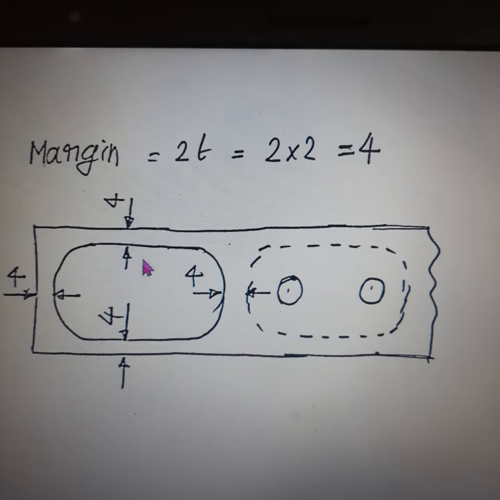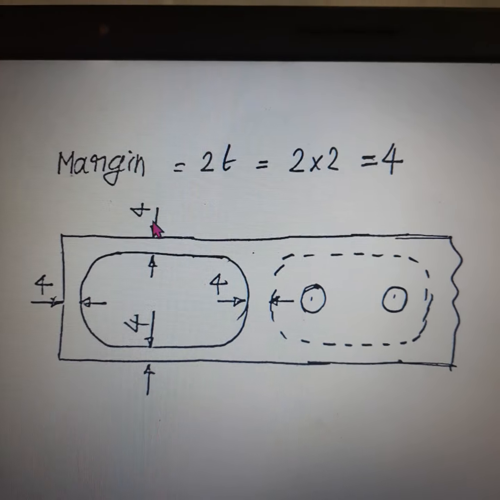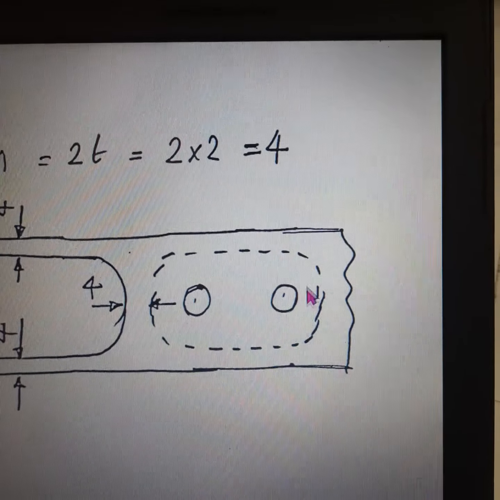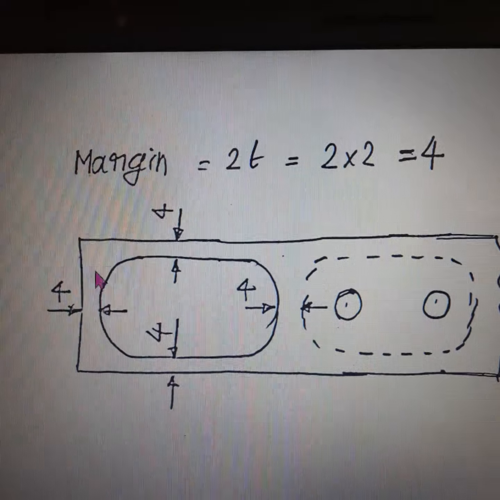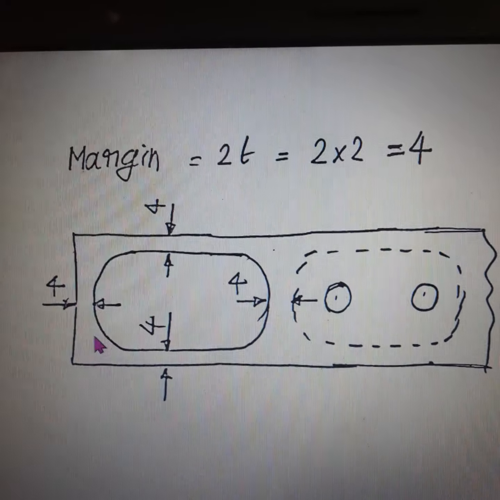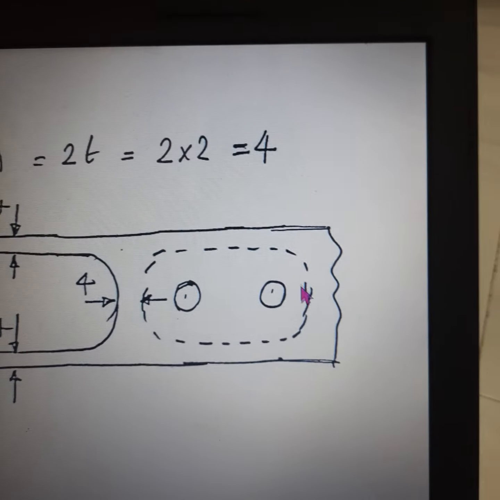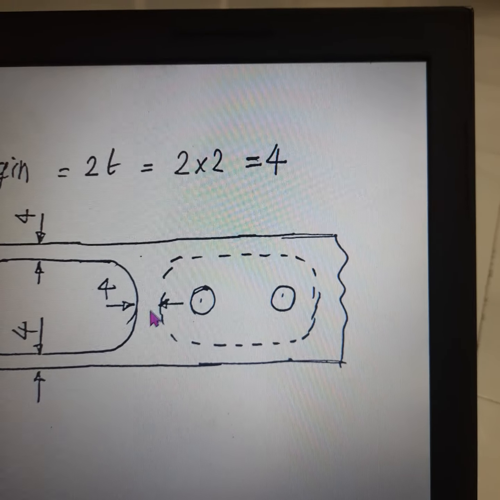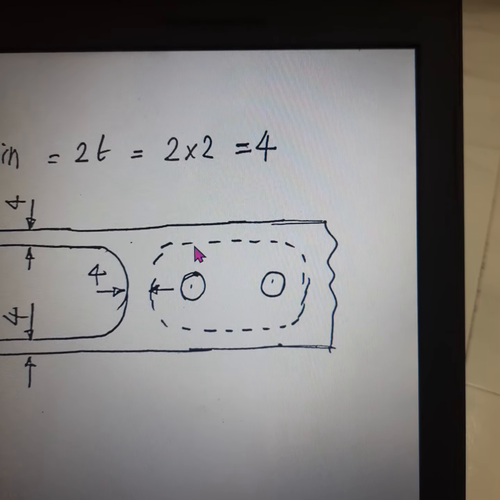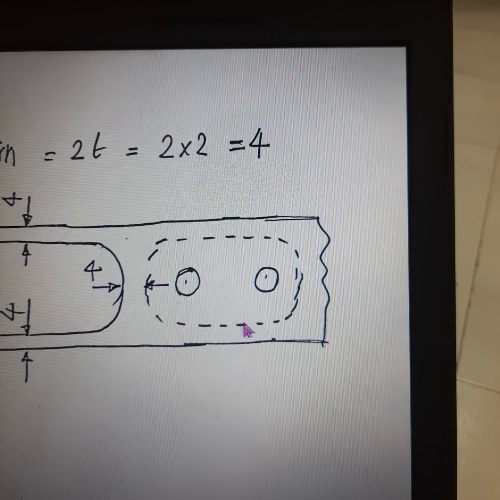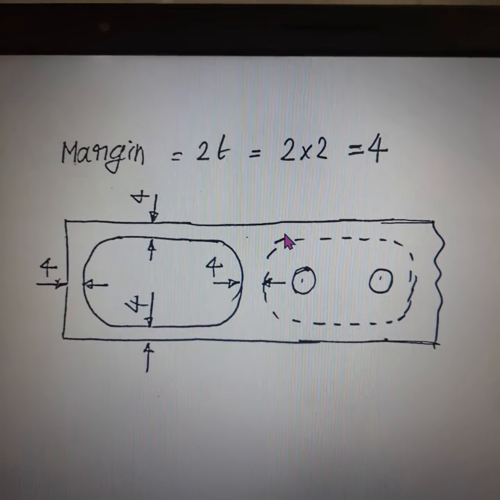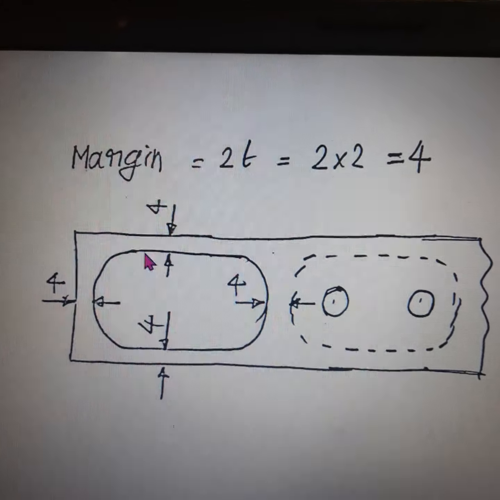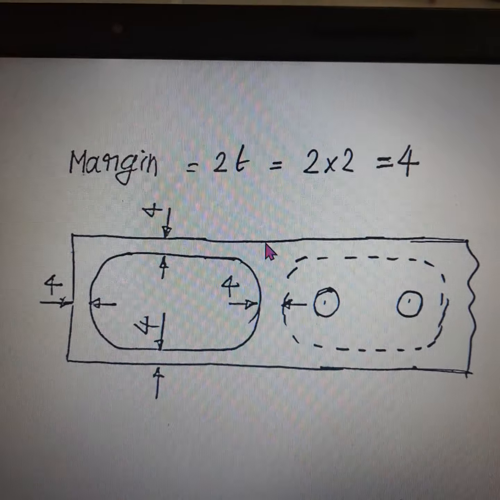On the scrap strip layout, we have to first arrive at the margin. Here in the piercing stage, we create two holes. In the blanking stage, we cut the outer contour of the sheet metal. Even though we don't do the cutting of the outer contour in the first stage, we draw the dotted line of the blanked contour for the purpose of arriving at the dimensions. The margin is the space between the die contour and the edge of the feed strip.